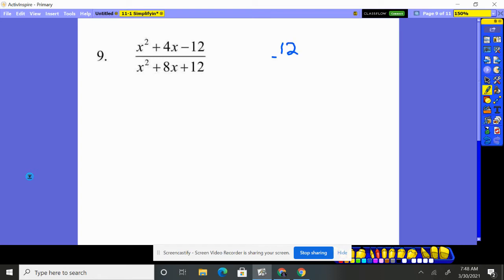Let's take the top. The top ends in a 12. Now it is a negative 12, so one piece is positive, one piece is negative. But what could have multiplied together to give us 12? 1 times 12, 2 times 6, 3 times 4, that's it. Now, since one of them is negative and one of them is positive, because that's the only way to get a negative 12, we have to look at the difference between them, because one of them is negative, you're basically subtracting it. So here the difference would be 11. Here the difference 4, and here the difference of 1.